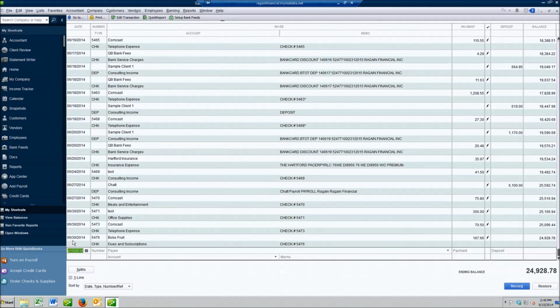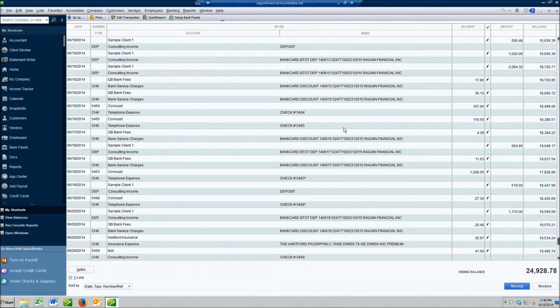So if the last date in this account was June 30th and I've reconciled it, then I want to start my LedgerSync exports from July 1. Just watch that a little bit, because if you start to overlap these and this is a reconciled account, QuickBooks is going to think those old transactions are new. Let's say you tried to do an import from June 1st. All these transactions here are going to get doubled up because QuickBooks does not know that it should have matched them, because you've reconciled the account already.